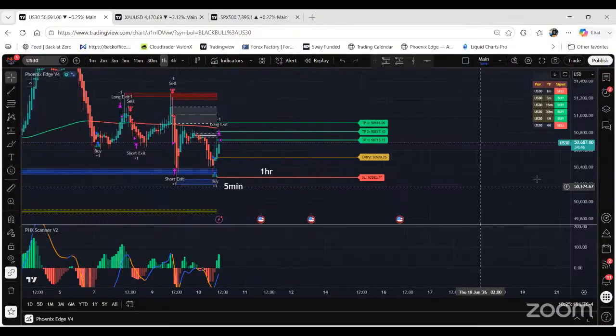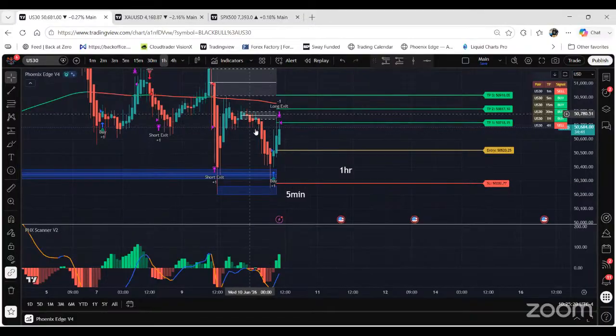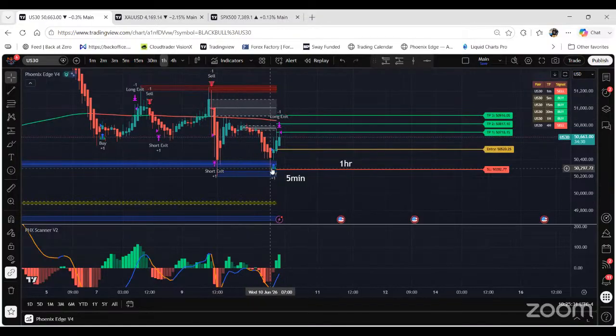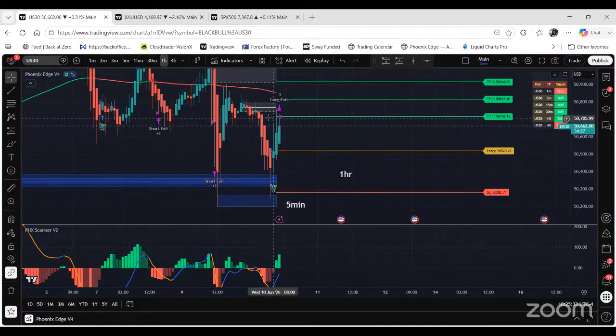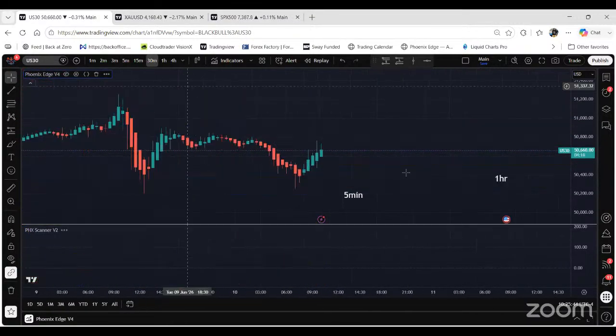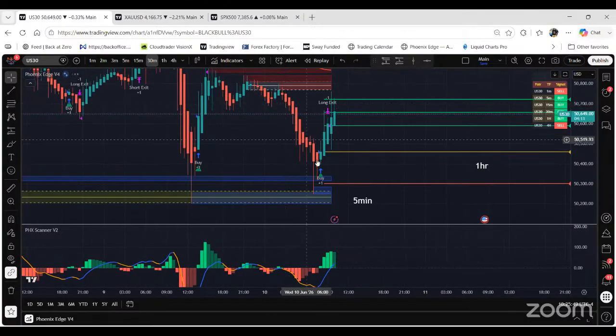All right, so for an entry, you're going to look for 3 steps. Price to come down, bounce off of a supply or demand zone, or an order block, which again is the white one and the gold one. So price comes down, bounces off, and matches up with the momentum at the bottom. Let's space this out some. Let's just go to 30-minute. Okay, so price comes down, bounces off of supply and demand, and matches up with momentum.